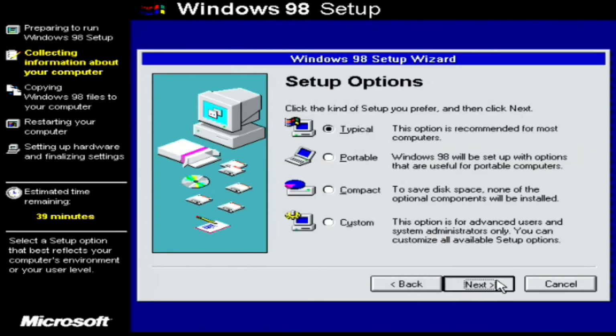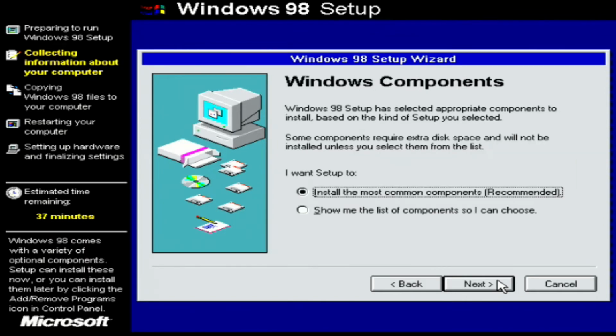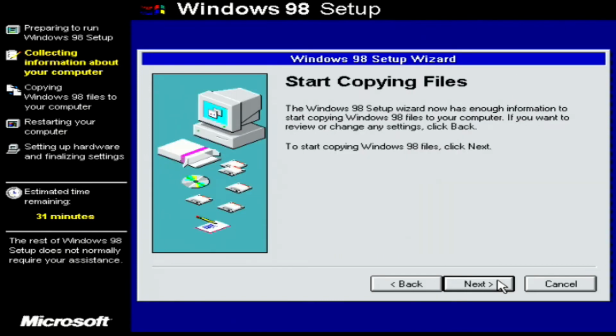I choose a typical install, put in your name. I think I get it right on the second try. Got to put that space in there, Chris. Perfect. Next, install most common components. Perfect. Location, you choose your location. I'm in the United States.